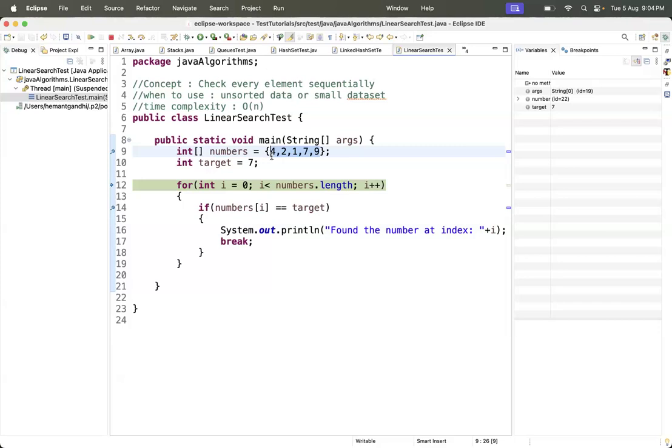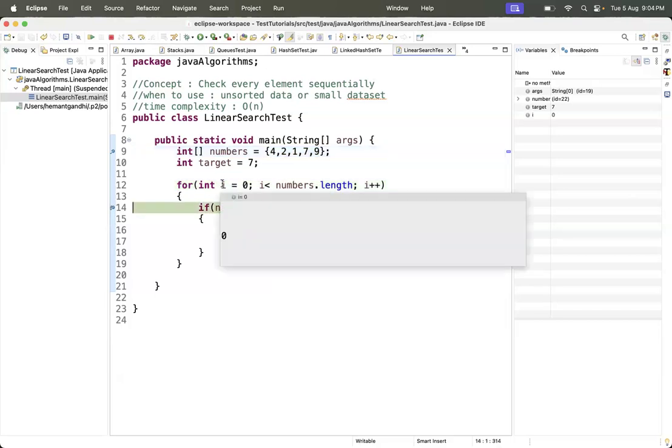So that 0 is basically the location where the person is standing, but it's not going to impact the total count. Total count will still remain the size or the length of the whole array. There are 5 numbers in it, so the length is 5. Then your i++, then go next.